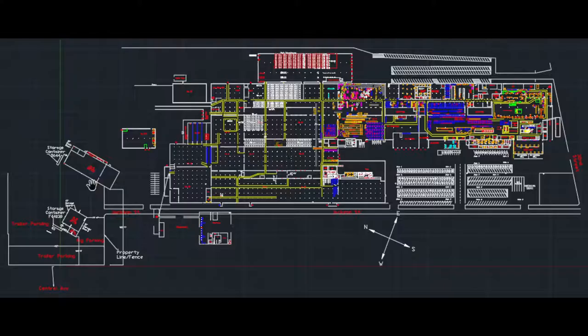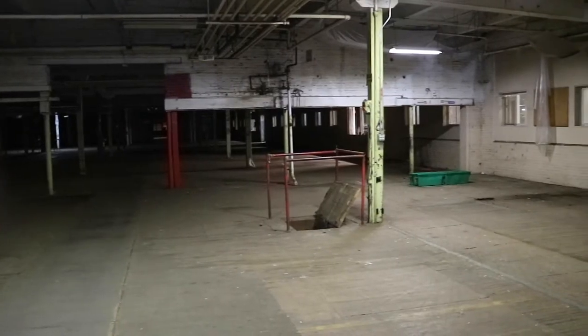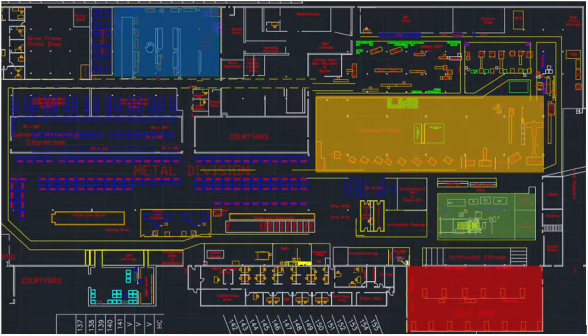Flex Steel has a wide variety of opportunities in their current state that the Iowa State team was able to improve. The Dubuque facility is approximately 720,000 square feet. Of this space, only about 380,000 square feet is being utilized in their operation. This is due to their facility's deteriorating state, which compromises about 47% of the facility's blueprint. Flex Steel also has a job shop production layout in their metals manufacturing area.